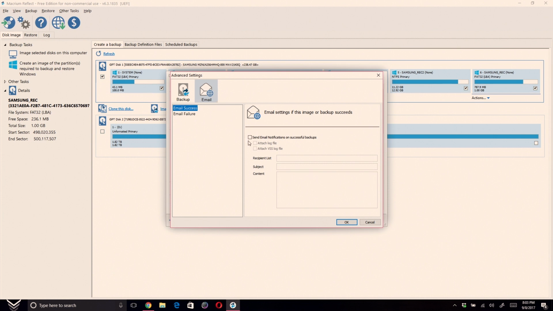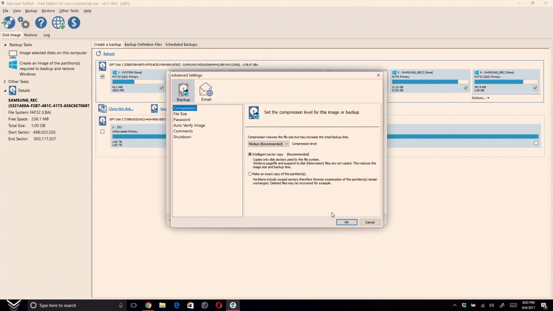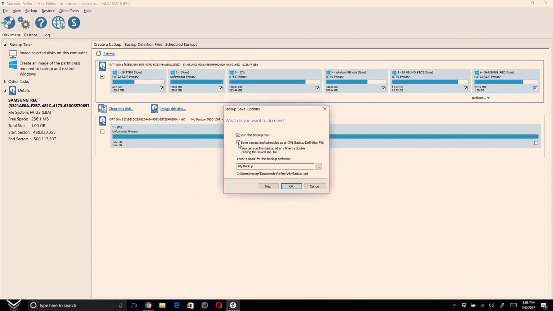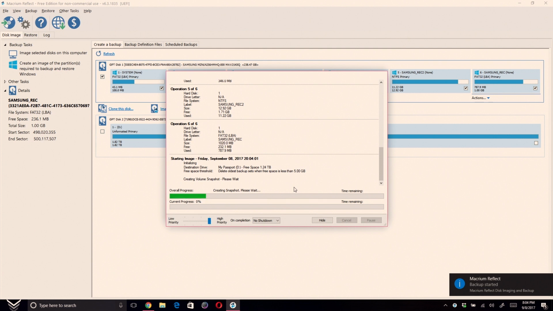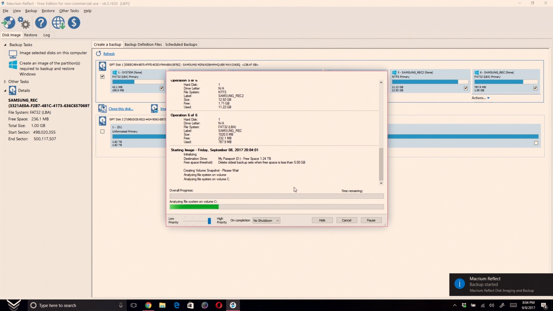And this is cool, you can actually send an email about the success. So I can actually do that. Oh no, not in the free edition. Okay, never mind. But in the paid edition, you could do that. All right, so I'm going to click finish and I'm going to run this backup now. I'm not going to set up the schedule in there because I'm only doing this one time for the time being. And actually, if Macrium turns out to be really, really good after this test, I might consider buying a new license myself and trying that out on one of my other computers. At least until I find my Acronis. I'm pretty comfortable with Acronis. So here we go. The backup is starting.